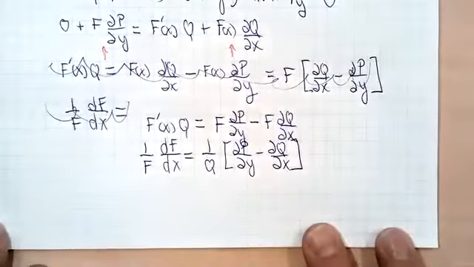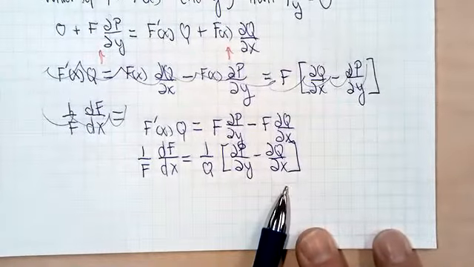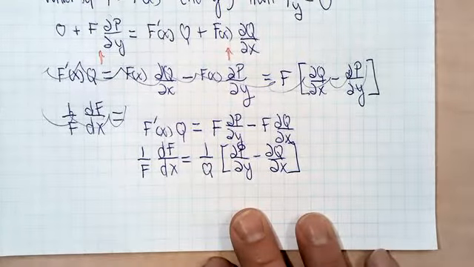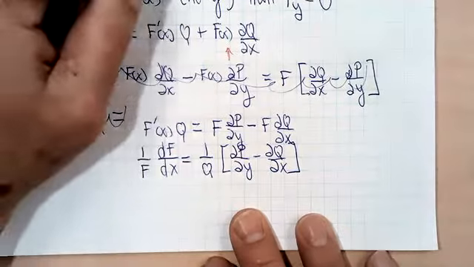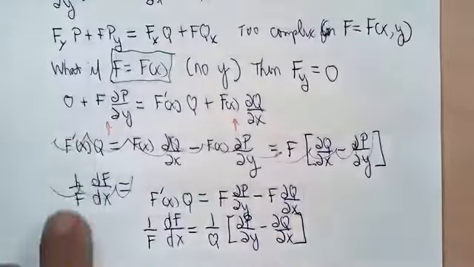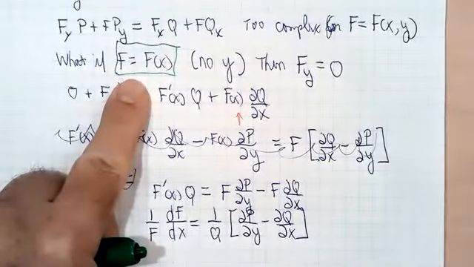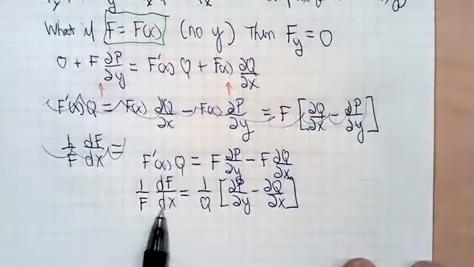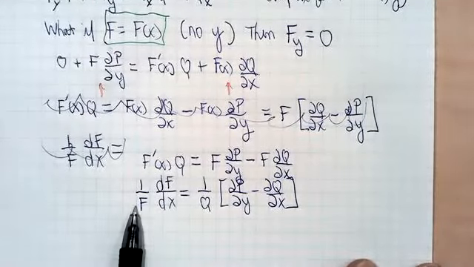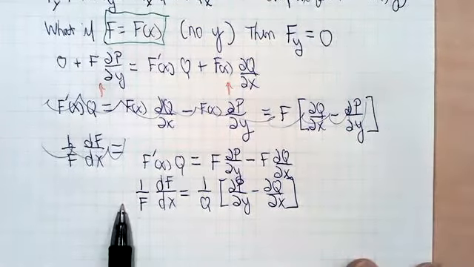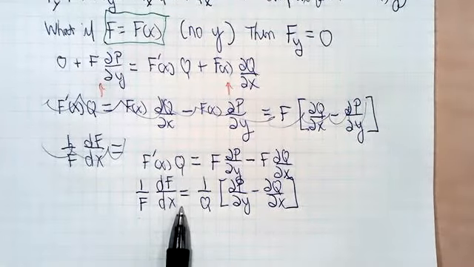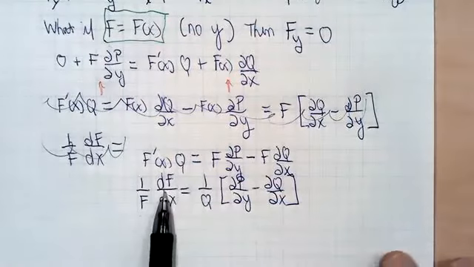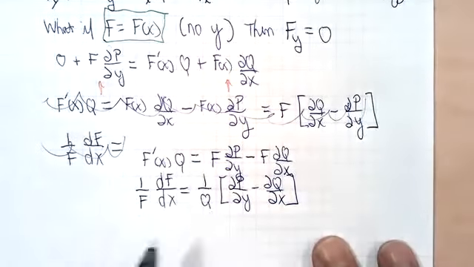All right, now, how would you know whether this thing were going to work? Because remember, it's based on an extra assumption, right? We're assuming back here that f is a function of x alone. Well, if that were true, then the only thing I have on the left-hand side is x's, right? You start with a function of x alone, that's the 1 over f, and then you take its derivative. Well, you can't produce a y that wasn't there before by taking a derivative with respect to x. So this would have only x's, and so this right-hand side would have to have only x's.